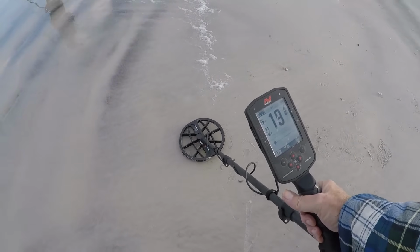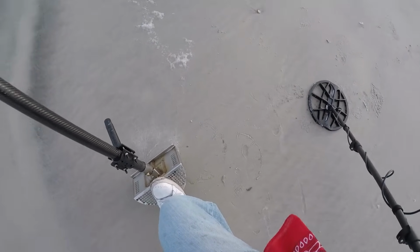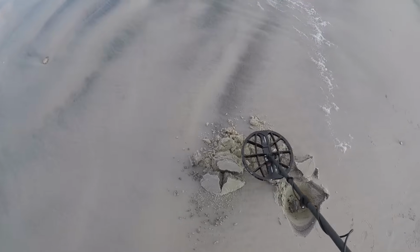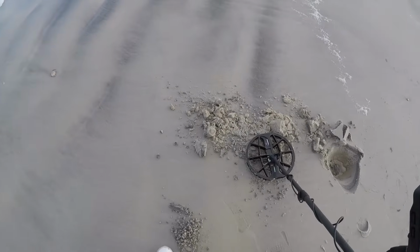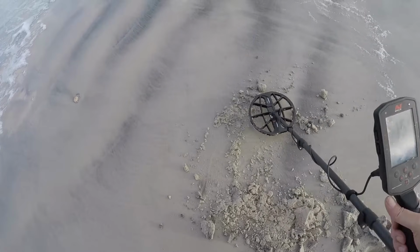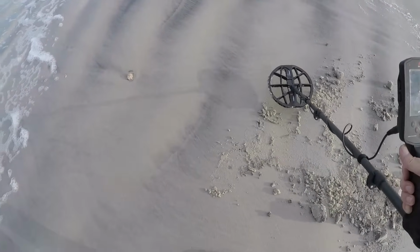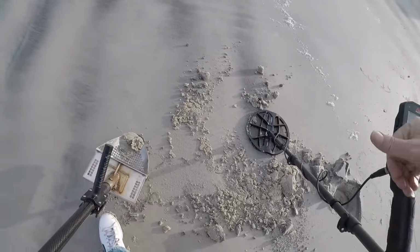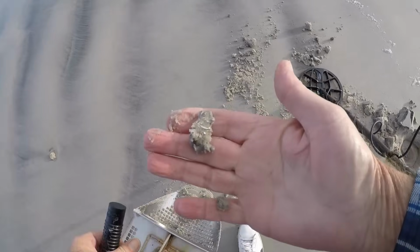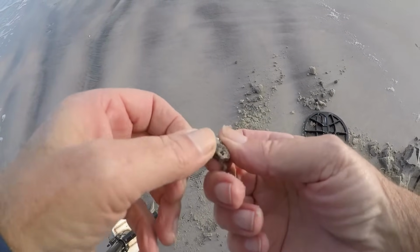We'll bag it. Let's keep going. Got something. 17, 16, 17. It's out. It's in that clump right there. I don't see a big fat piece of gold. I hear something scraping around. Something right there. I don't know what that is.